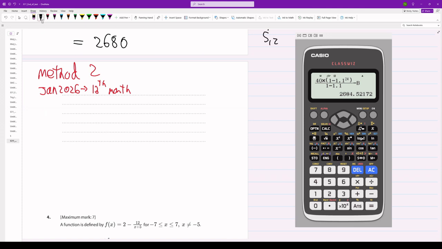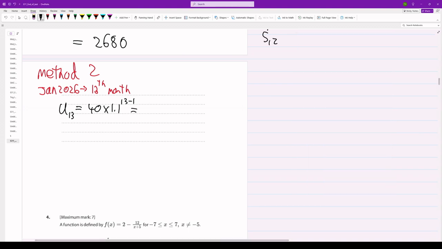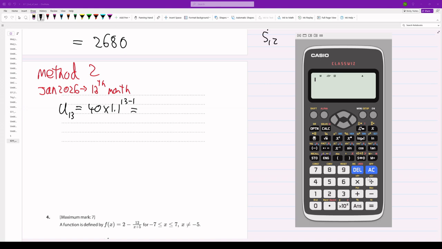So if I would like to know the 13th one, that's 40 multiplied by 1.1 to the power of 13 minus 1, which my wonderful calculator, if it will please work, there we go, it's going to be equal to 40 times 1.1 to the power of 13 minus 1. 125.5. And because I would like to use this as a value, I'm going to save it as C. Okay. Now I can do the sum of the next 12 months using this one, this 125, as the first value.